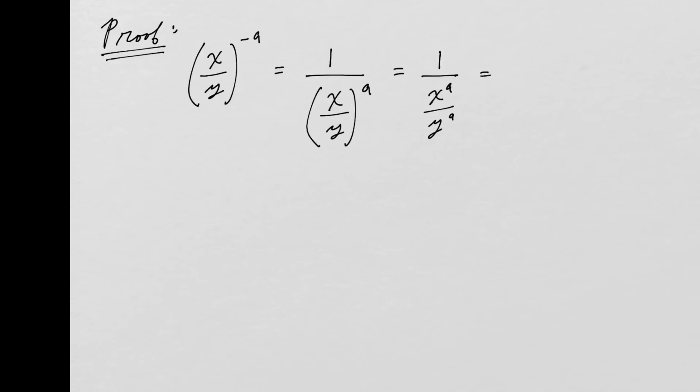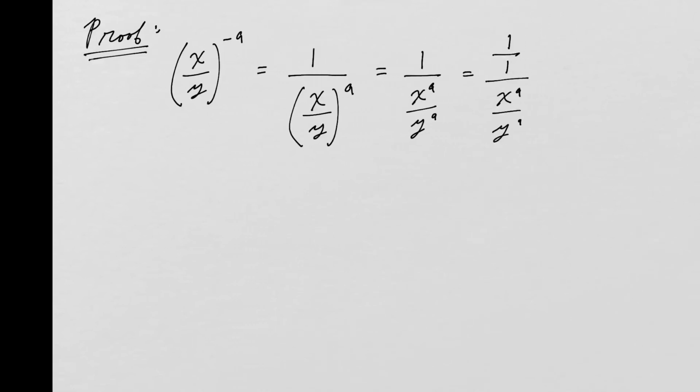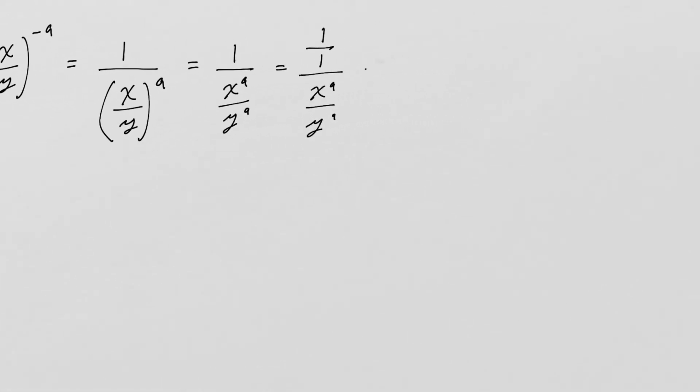But then remember, you can think of this as a fraction. Think of 1 as 1 divided by another fraction. So 1 over (x to the a divided by y to the a). And remember, how do we divide fractions? It's the first fraction, the dividend, times the reciprocal of the second one, the reciprocal of the divisor. So I have to flip that second one. So this is just y to the a over x to the a.